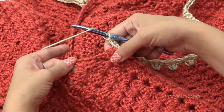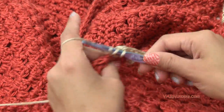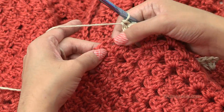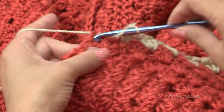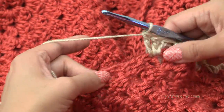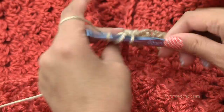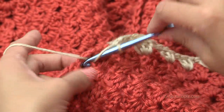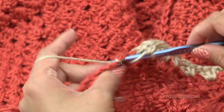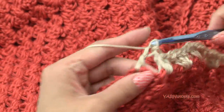Alright, so I've come up to the hood part now. So you can see here, I'm just going to make these 3 double crochets in here. So now these look like vertical, and now these are starting to look horizontal. Okay, so we're going to skip over these groupings here and go into these chain up 3 spaces with 3 double crochets. So skip this and go in here for 3 double crochets. Okay, we're still working with 3 double crochets, but the stitches on this portion look a little different. So I just want you to look at that and know that you're not doing anything wrong, but just work your granny stitches like you regularly would.